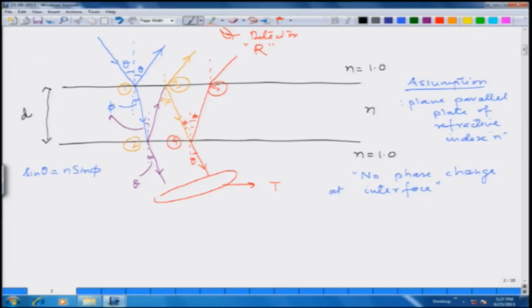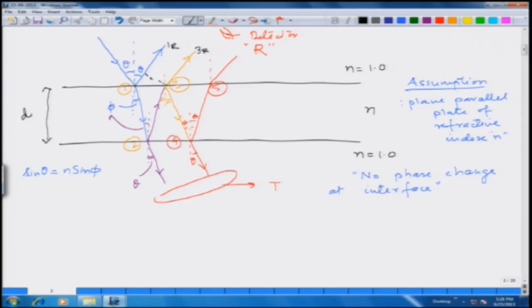So, the ray 1 which comes in, the amount reflected after the first interface is 1R, and the other follows through, has a reflection at interface 2, continues to 3 and gets transmitted at 3. So, this will be 3R, that is what I need to add up. When I am trying to add this up, I need to know the phase difference between 1 and 3. The phase difference I am going to calculate by looking at the path difference in these two rays.